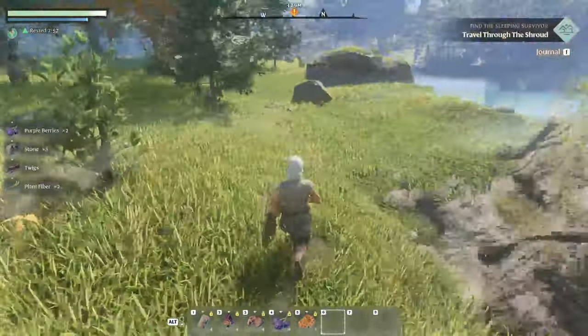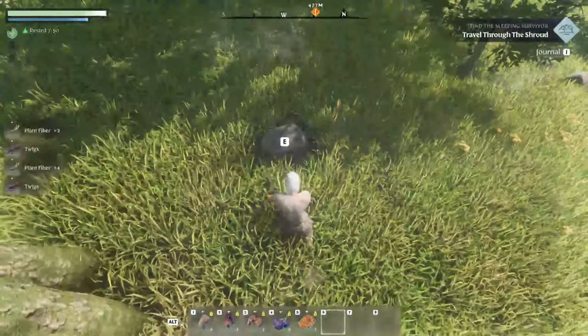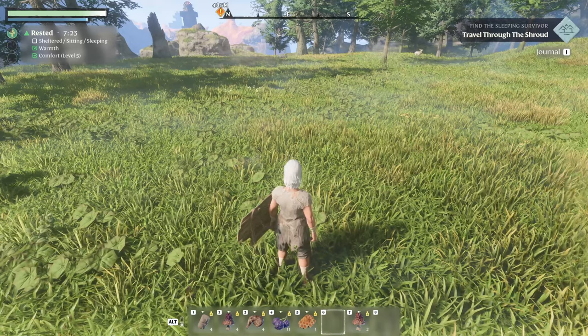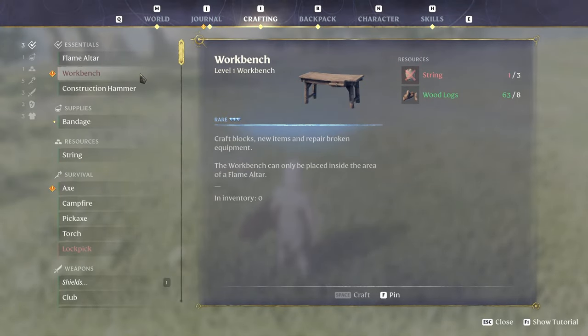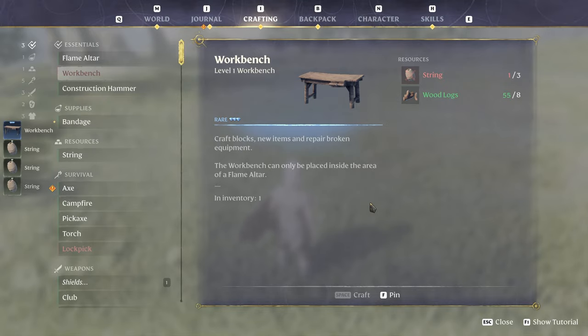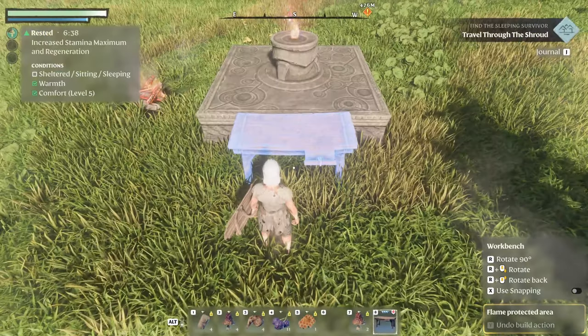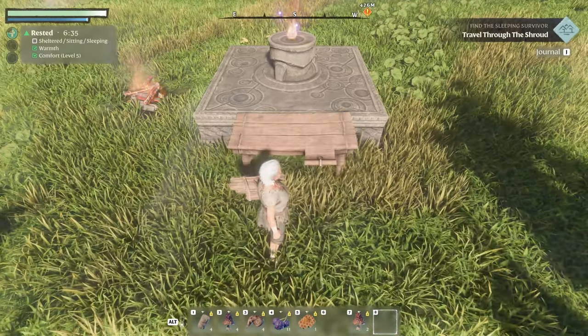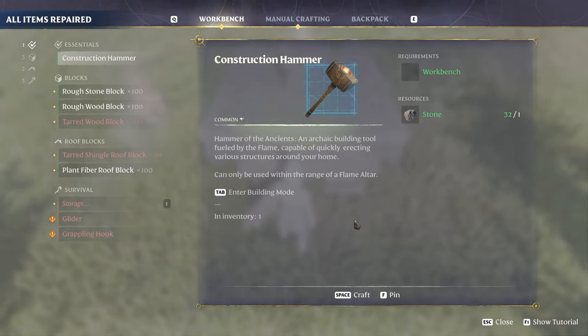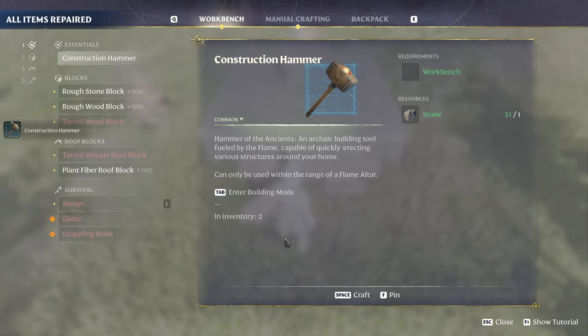Just making bushes explode every which way I go. Rocks take a little longer, but... Okay, I think it's in here. Yes. Just need to make the string first. There we go. Things nice and neat. Alright. Now we can do things. Construction hammer. We got it.